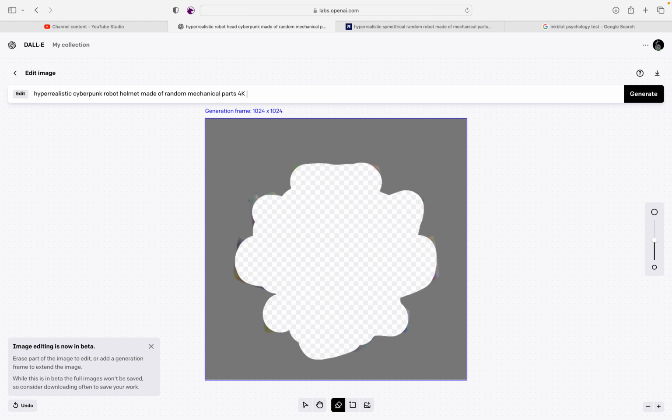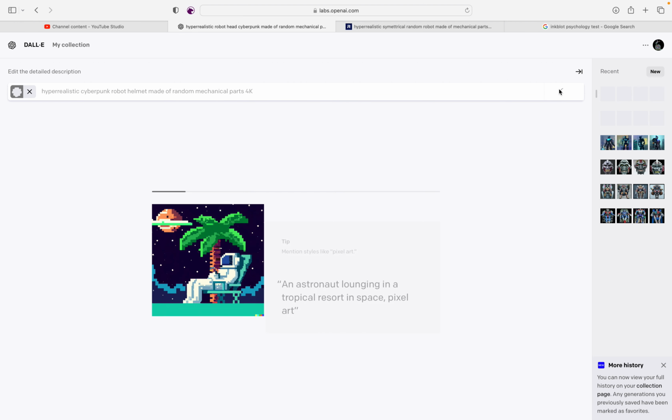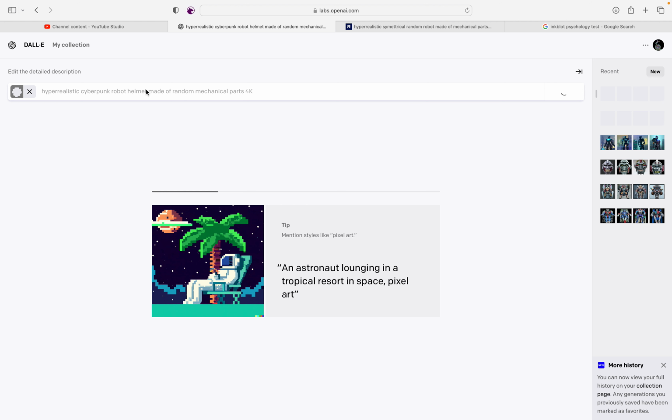You can specify the name of an artist. Maybe in this case, just leave it like this. Cyberpunk robot helmet made of random mechanical parts. We can perhaps add intricate details, beautiful, complex.